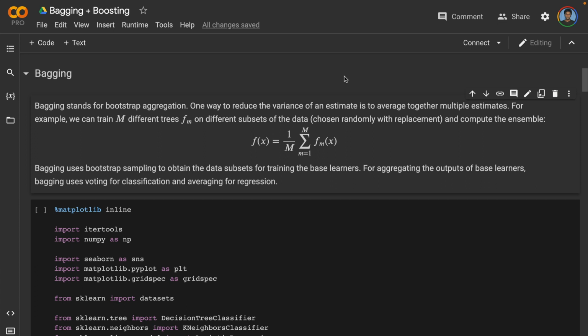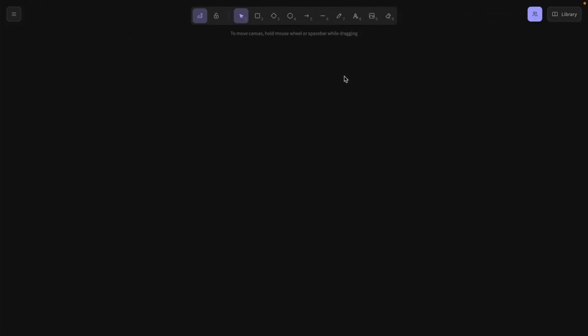So bagging uses something called bootstrap sampling to obtain the data subsets for training the base learners, and then eventually it aggregates them via some technique, which we'll quickly learn now.